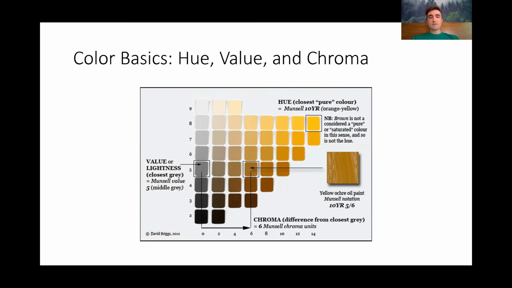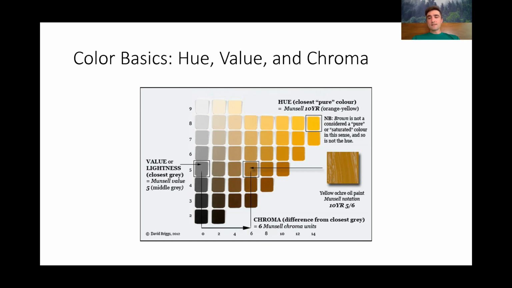So all of these different chips of color are orange yellow, but let's describe that in further detail. Notice the value, or the lightness, on the left-hand side. As you go up in lightness, going up to 9, it gets almost white in color, and going down to 2, it gets almost black. But then we look at the chroma to help us move horizontally on the chart.